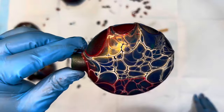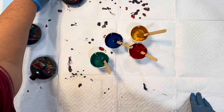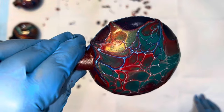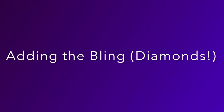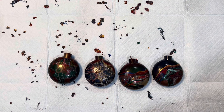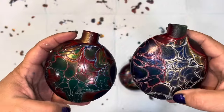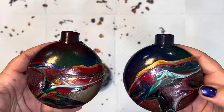Here is where you're going to see what I was talking about. It almost looks like a big colorful spider web. That paint really, really spread out. And again, your pillow paint is there to help that colored paint retain more of its shape with regards to the cells and lacing so that it doesn't spread out too much. But my last two videos, I used pillow paint and I wanted to show you what would happen if you didn't. So you saw the result and it's still really pretty. There is nothing wrong with it at all. It's a very different look, but it just kind of depends on what you're going for personally.